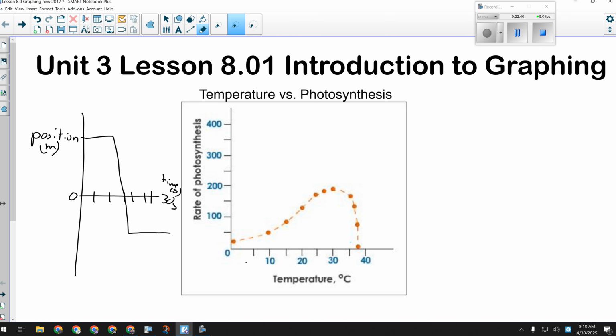So what I expect on any graph you build me is a title, clear and concise. I expect each axis to have a label with units. And then I would expect your points obviously to be plotted, and if necessary, and I'm going to show you all how to do this today, a line of best fit with an equation for it. But a graph has to have those things to be considered correct and properly communicative.